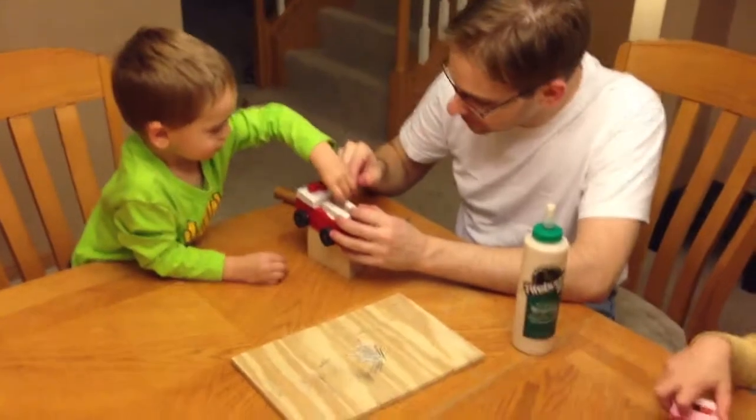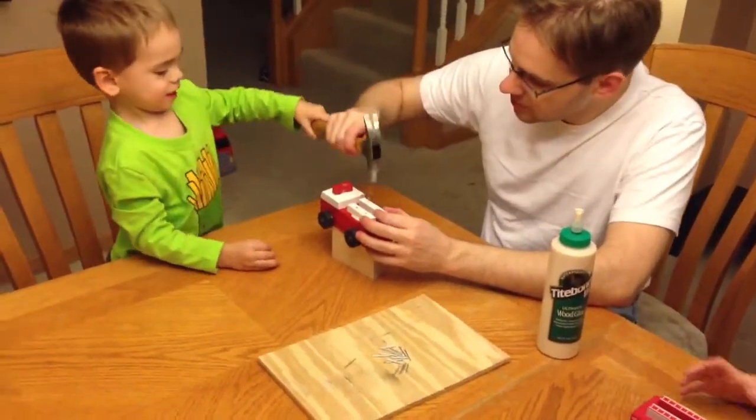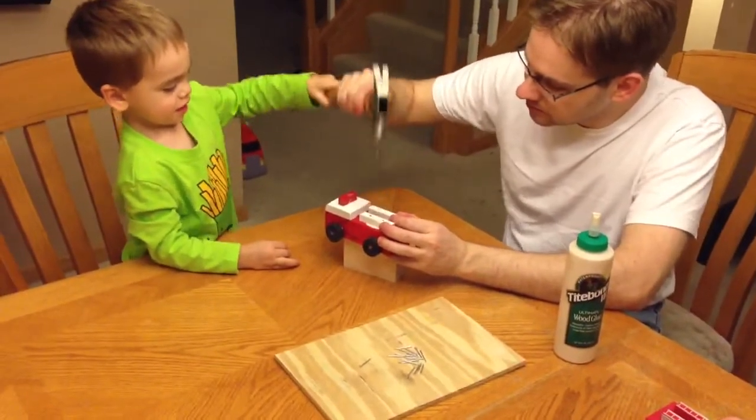Okay. Okay, I'll get a nail. We need a nail. Parking space. Nail. Put the nail in there. Beep, beep, beep, beep. Get your hammer. Ready, and go.